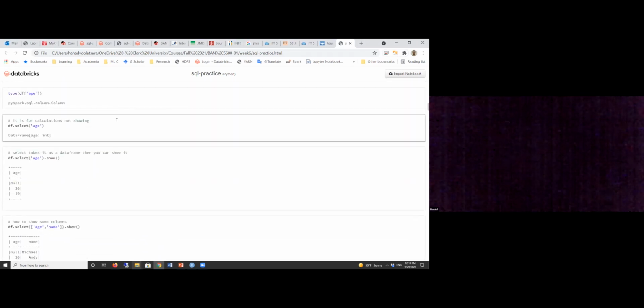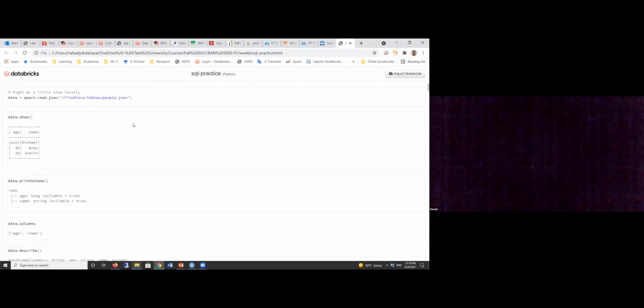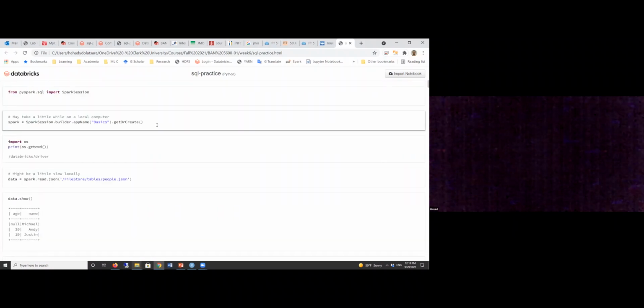So look at this Databricks sign. This is basically a Jupyter Notebook that I made through Databricks. Later today, we'll see the commands are very similar to SQL and Python.